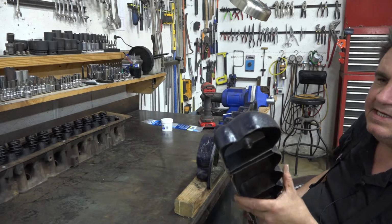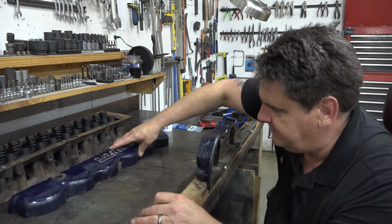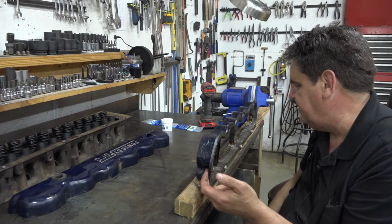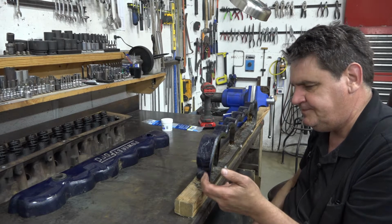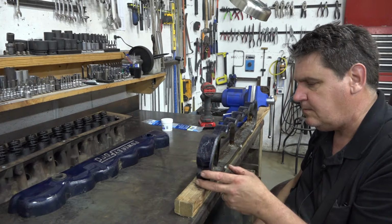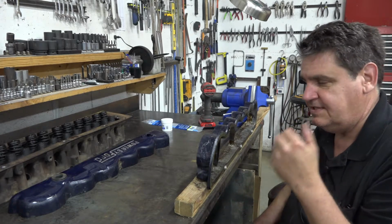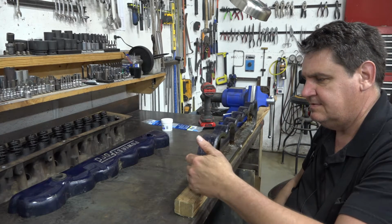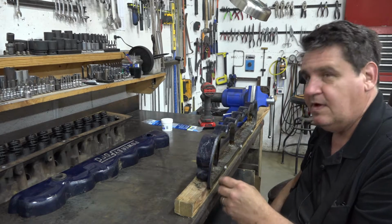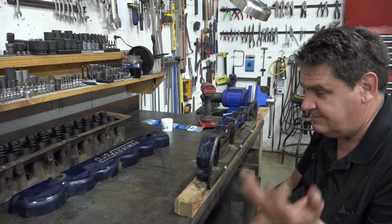The other cool bit is that I'm not sure if I cut this too low or not, but I guess anything's better than nothing. I can use what's left of this bottom piece when I'm adjusting the valves. So it's like a beheaded valve cover, and won't have oil running all over the place, which doesn't do me much good now because I've already adjusted the valves.